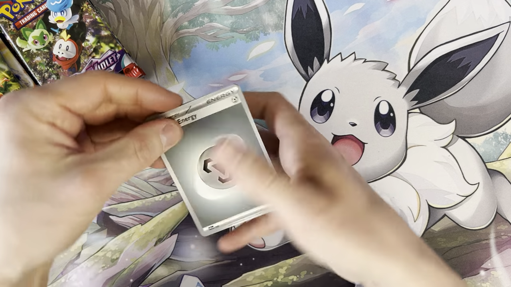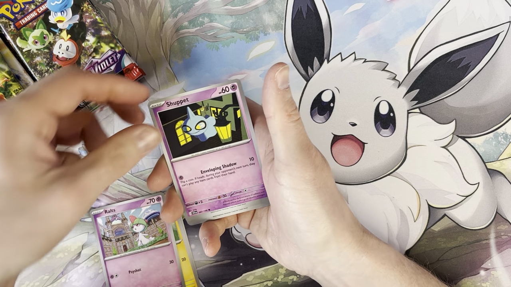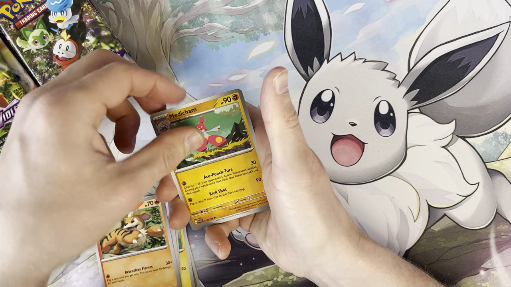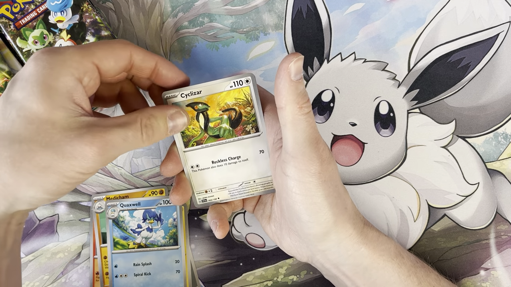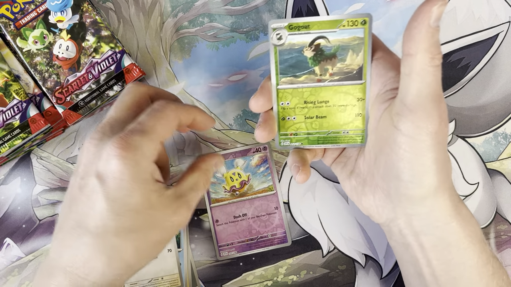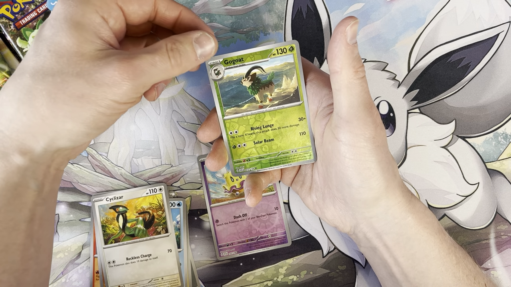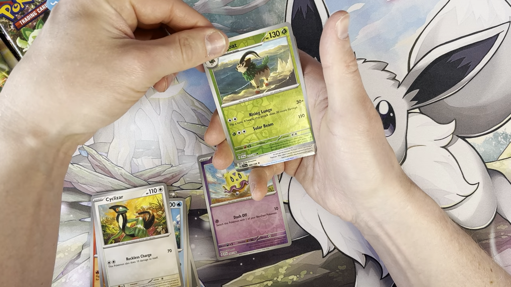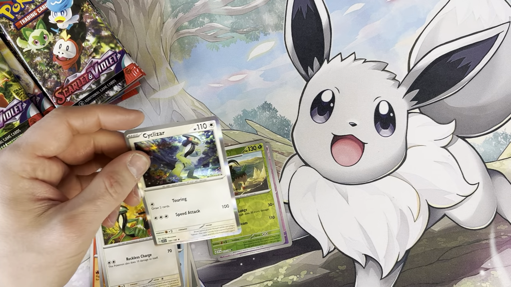That would be cool. Right, so we've got a Steel Energy, Toxel, Ralts, Shuppet, Growlithe, Medicham, Quaxly, Cyclizar, Fletchling. Sorry, a Gogoat reverse, and a Cyclizar is a rare.